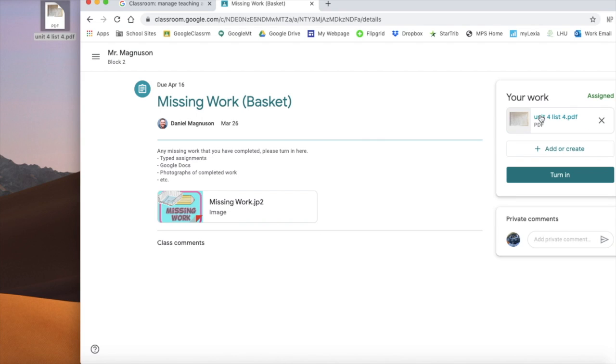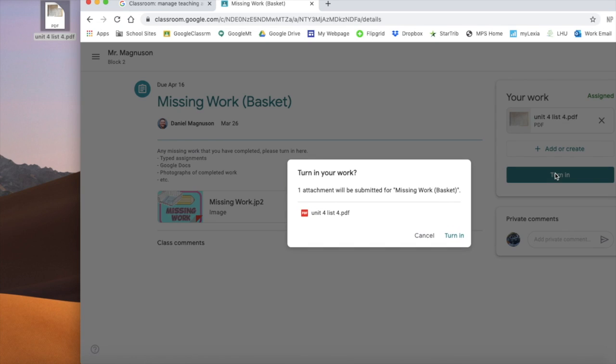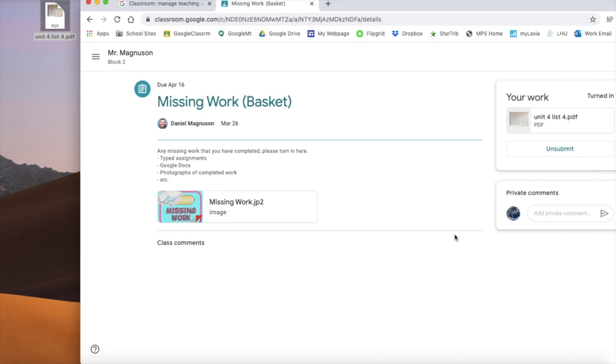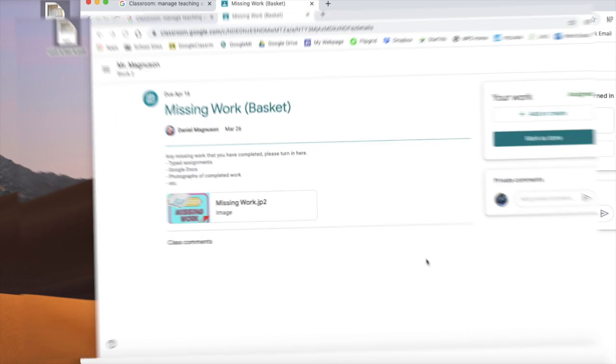This is the turning in of the assignment there. And then you click Turn In, and it'll give you a warning message here. Yep, you're going to turn it in. And now I have the assignment, and it's showing Unsubmit, which is basically telling me that that is taken care of and the assignment has been turned in.